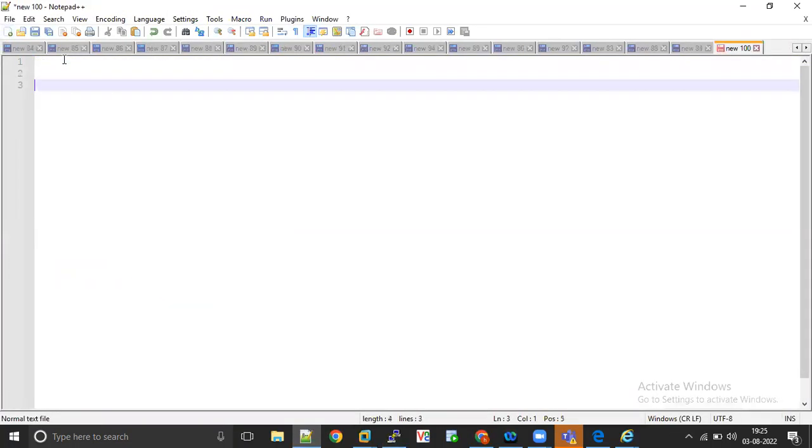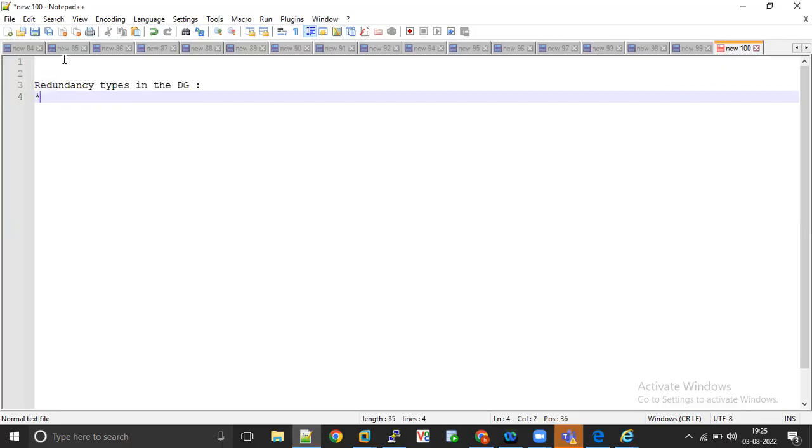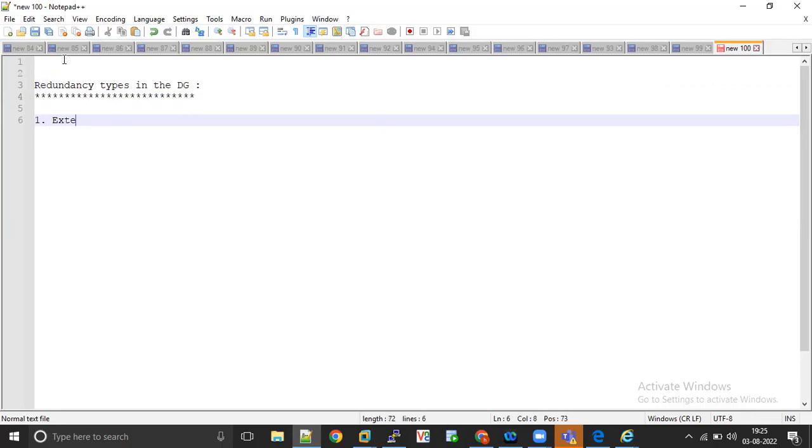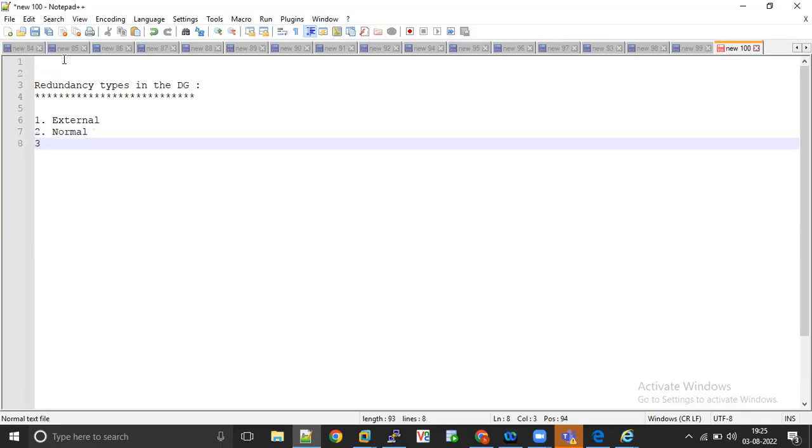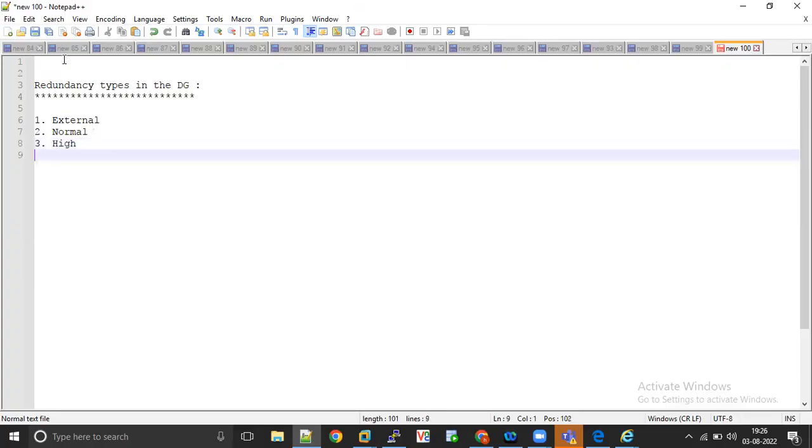So what are the redundancy types in the disk group? The first redundancy type is external redundancy. The second is normal redundancy. The third is high redundancy. External means there is no mirror.